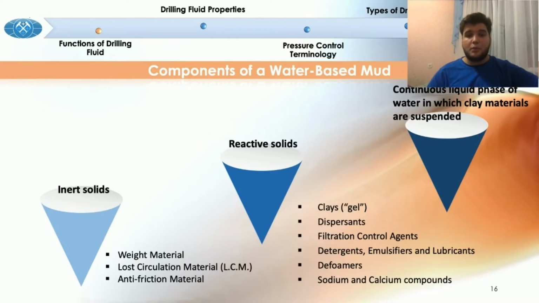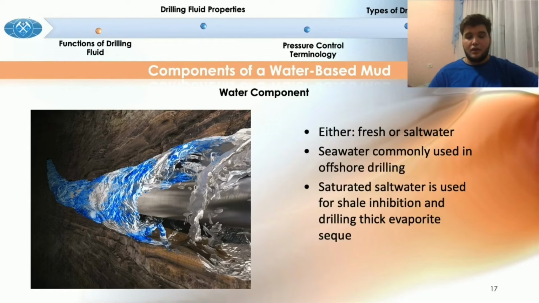Let's talk about the components of water-based mud. There are inert solids, reactive solids, and a continuous liquid phase of water in which clay materials are suspended. The water component is either fresh or saltwater. Saltwater is commonly used in offshore drilling. Saturated saltwater is used for shale inhibition and to drill thick evaporite sequences.